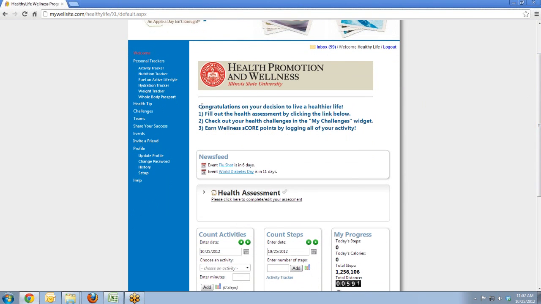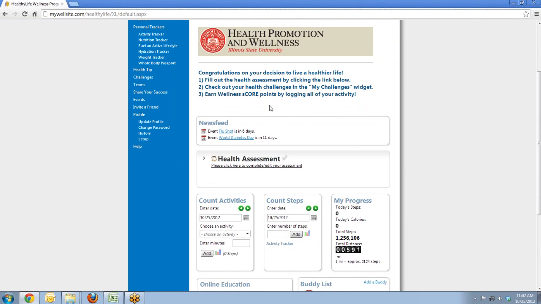Down here you'll notice that I have a set of instructions, again totally customizable depending on what you're wanting to deliver. And then you will notice a series of what we refer to as widgets. They are essentially rectangular boxes in different sizes, and they deliver different trackers and wellness tools. We can easily turn them on and off depending on what you are wanting to deliver at the current time. The configuration can always change depending on what you're delivering, depending on what you want to promote at a particular time.